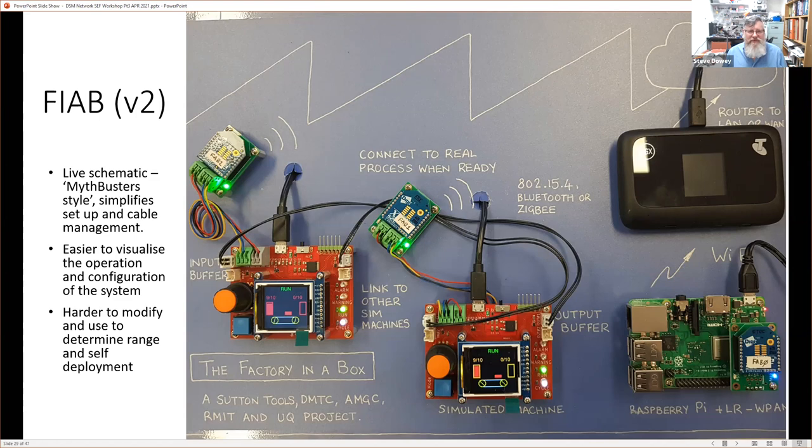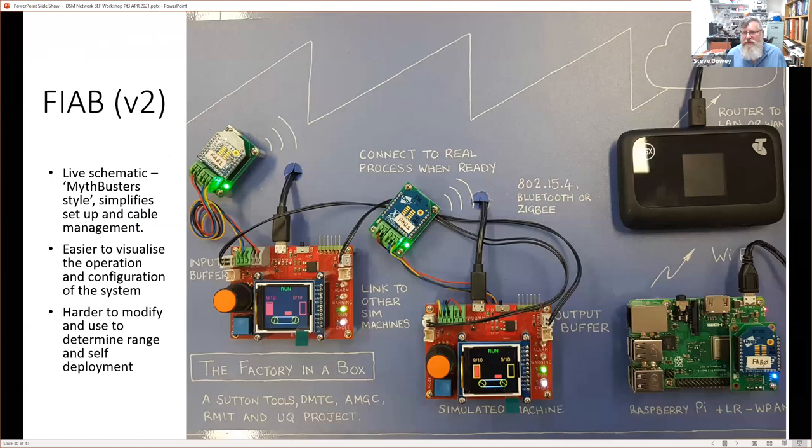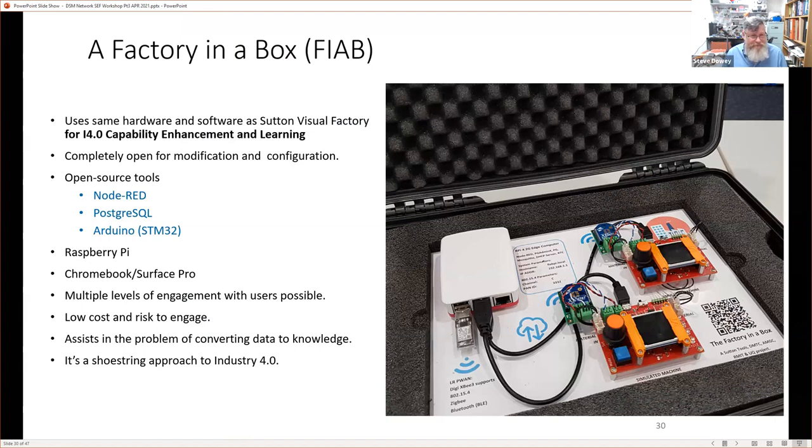Now that evolved finally to this. So same idea, two devices. The board is the factory. The case is a little bit prettier, but that allows it to be a lot smaller and to fit into these travel cases. And inside the travel case is actually a Chromebook. So it goes to one Raspberry Pi and a Chromebook. On this particular one, there would be still a requirement for maybe a second computer to be used as a server for the web pages and possibly a server for the database. So two Raspberry Pis. This one combines everything together. Same deal.